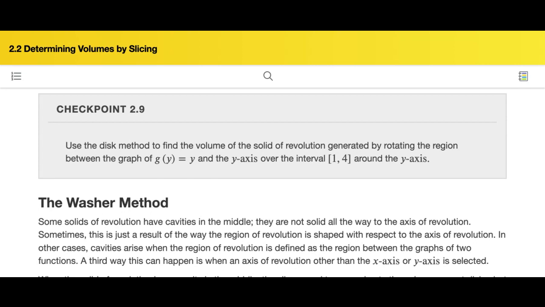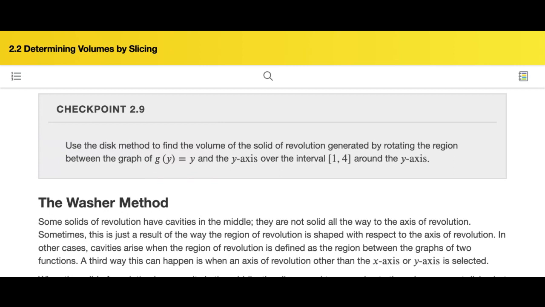So usually, the question will give us this f of x. It will say, okay, rotate the region. But this is just a typical example to show we can rotate the piece over the y-axis. If I change this, it'll be a little bit difficult to find.